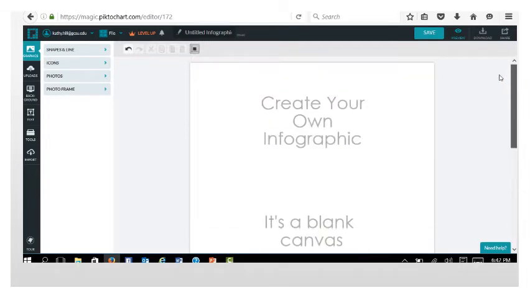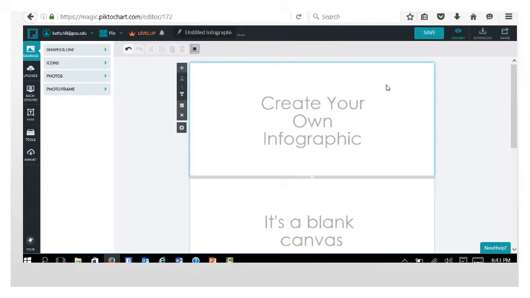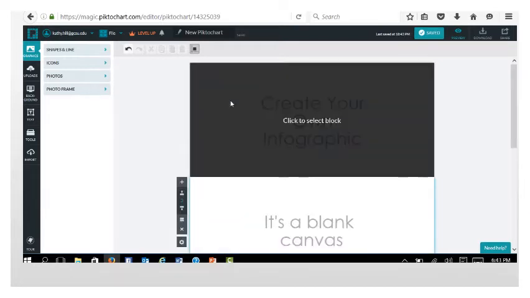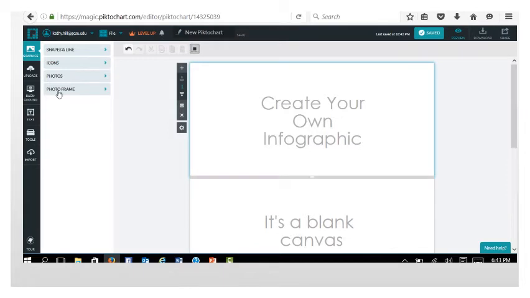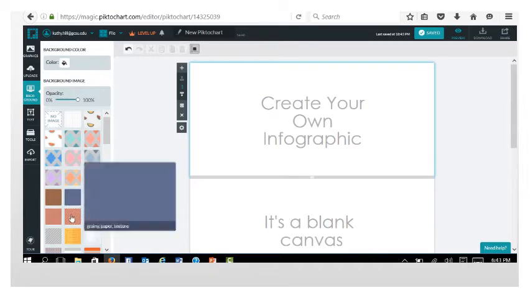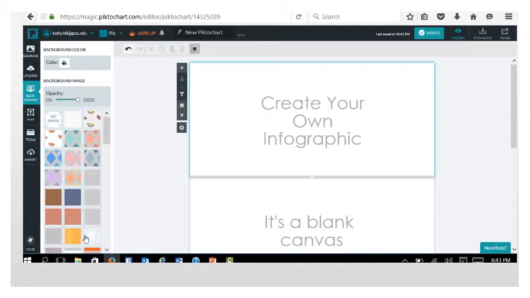The biggest thing to remember when you're creating these is you have to click to select a block. And you can see when I click this, it got a line around it, so you know which block you're working with. So we're going to click on our first block. I really want to put a background on our first block. I really like the color red, and that's kind of crazy, and I don't think I'll be able to see my event if I use that background. So let's use something a little less crazy.